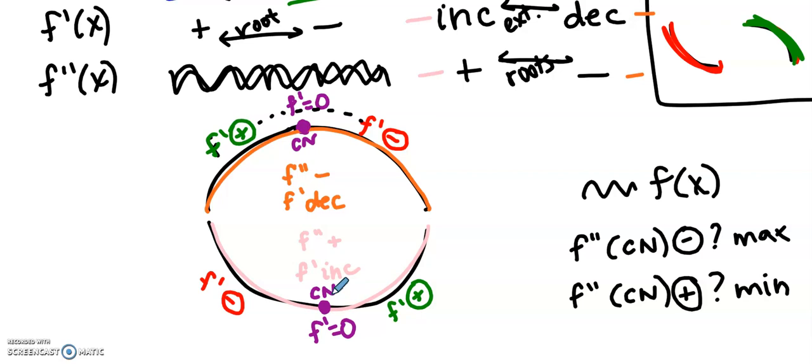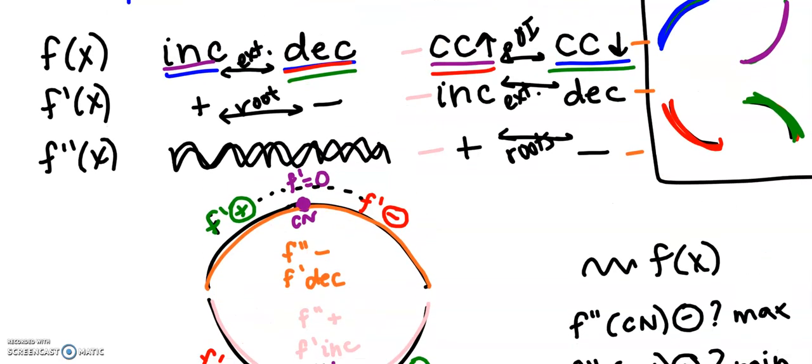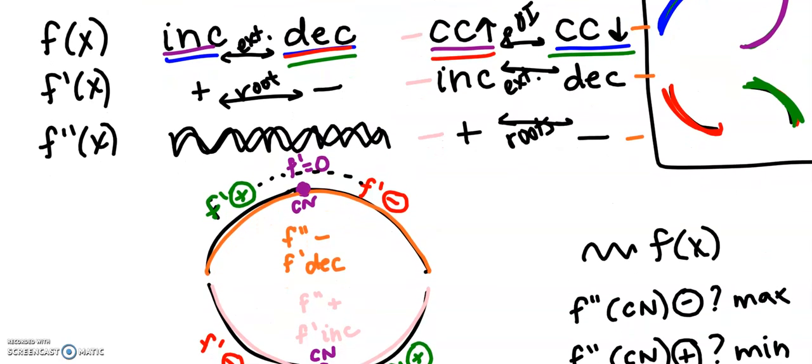So, these are your two summary charts that I think are most important for this unit. Again, the full analysis is how you would put it all together, but it's really understanding about how each layer is synonymous with something else. So if you are given a problem that says, hey, you know what, f prime was increasing. What does that show us? That shows us f was concave up, and it shows us f double prime was positive.